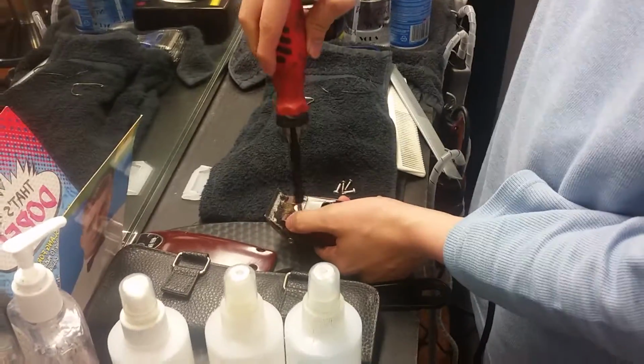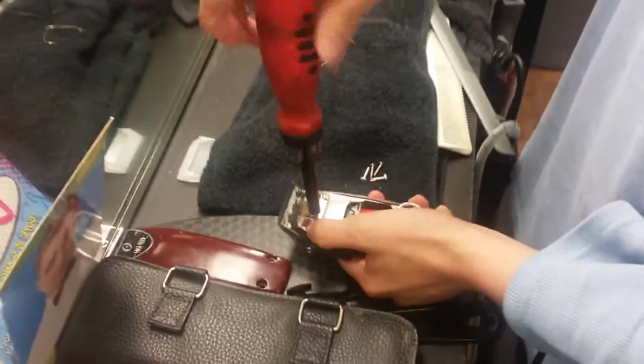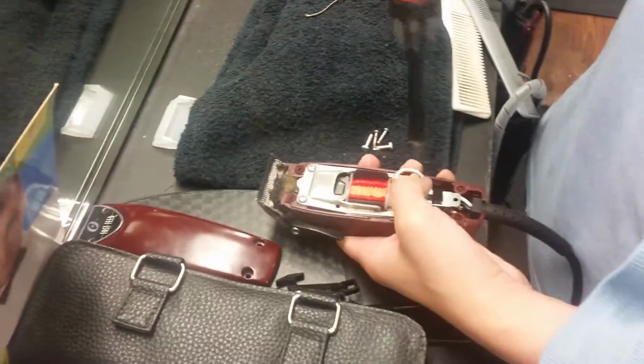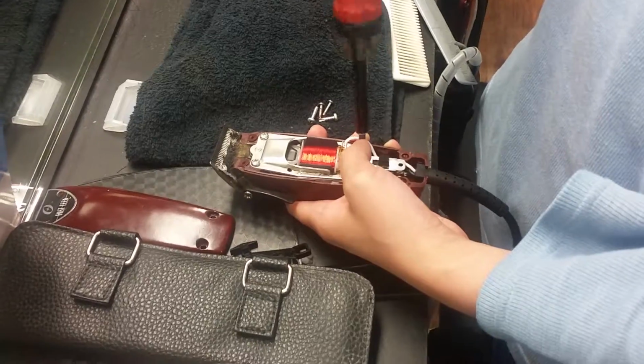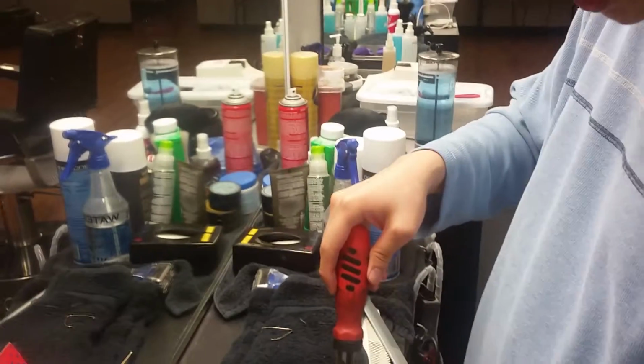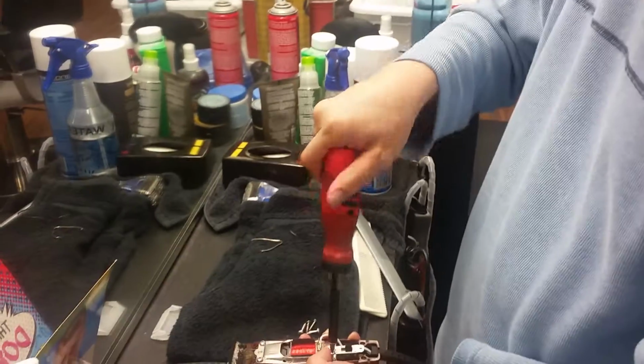All right, so screw this back in. As you can see, it's easier said than done. I mean, I could have bought like a new Fast Feed or something, but I like to take things apart and play around with them.